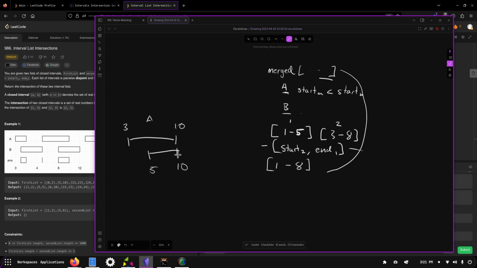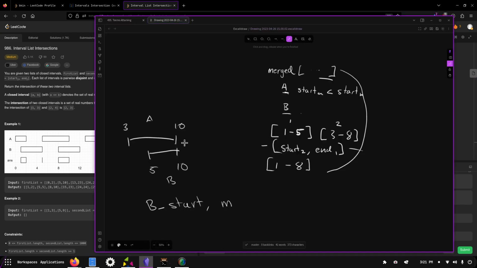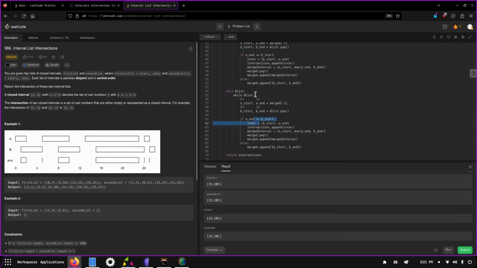This is A, this is B. Our intersection will be B start and A end, if A end is greater than or equal to B start.